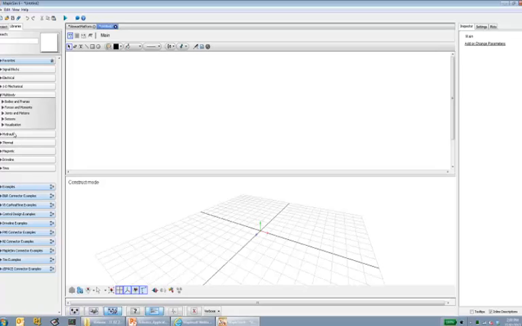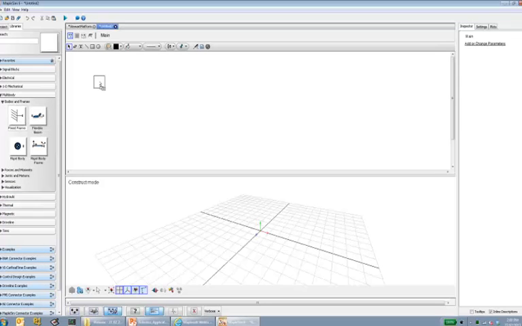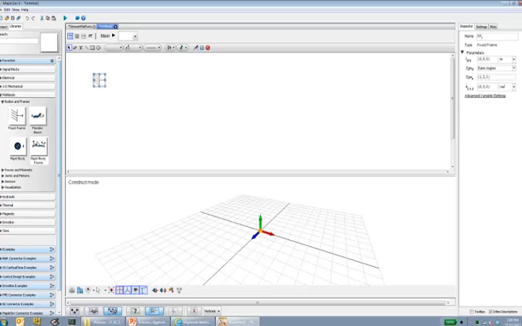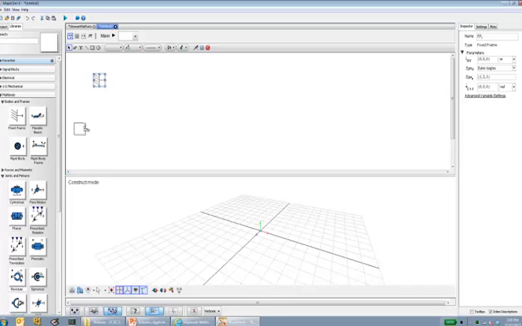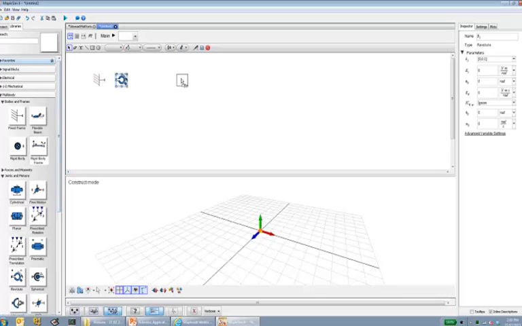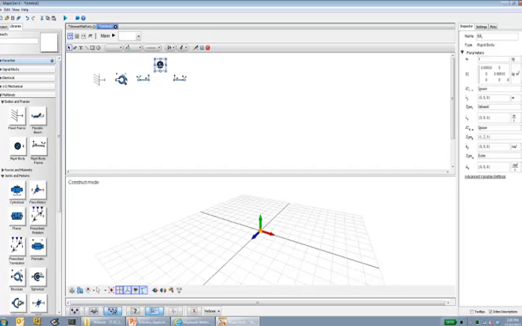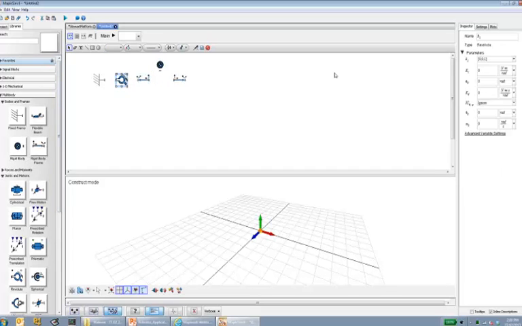So let's just look at how a very simple model is created. As I mentioned, models are created by dragging and dropping components. The first component that I dragged in is a fixed frame, which is basically a coordinate in space. And I'm going to drag a few other components in, and we'll just briefly go through them. So we have a revolute joint. As you can see on the right hand side, the parameters associated with the revolute joint. The important one is the axis of the revolute joint.